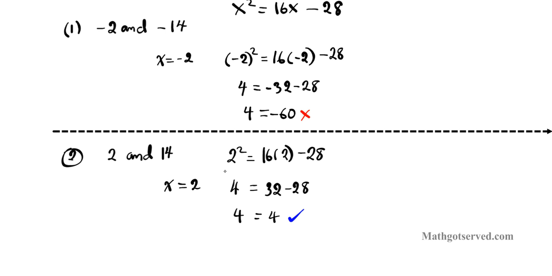We just tested x equals 2. Now what do we do next? We have to test the second one, x equals 14, to see if it's true. So the question is, is 14 squared equals 16 times 14 minus 28? 14 squared is 196. 16 times 14, you can do this with your calculator, 224 minus 28. And if you subtract these 2, you get 196. So 196 is equal to 196. That checks out.